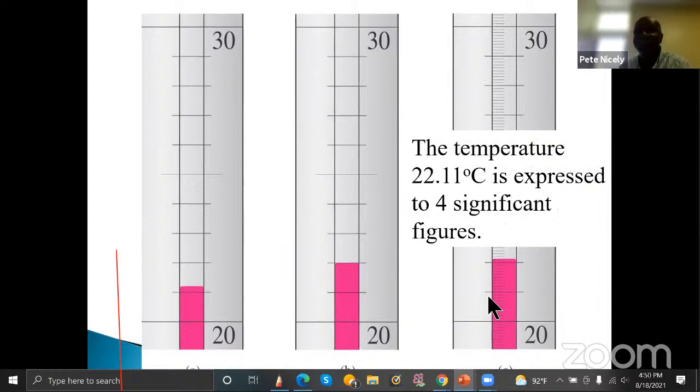So basically, in terms of the level of precision for measuring temperature, of these 3 thermometers, I would choose this one. This one would give a better result simply because of the nature of the scale that it has, such that it allows you to record the temperature to 2 decimal places, whereas the first two will only allow you to record the temperature to 1 decimal place. And therefore, the last one will give a higher level of precision compared to the first two. All right. So I hope that this kind of explains how we actually determine the number of significant figures based on a scale, such as in the case of a thermometer.